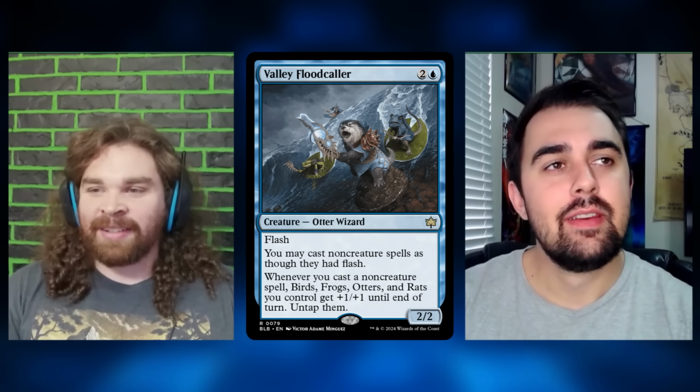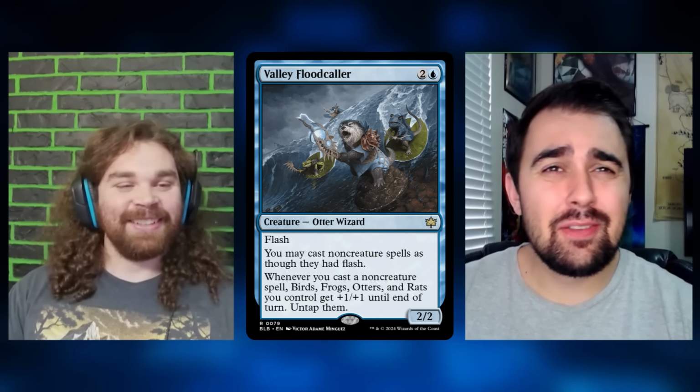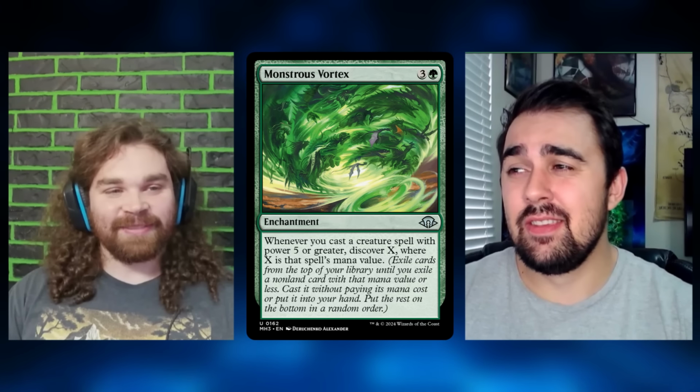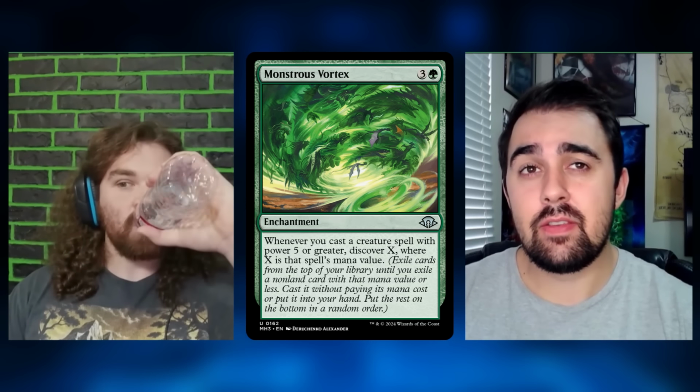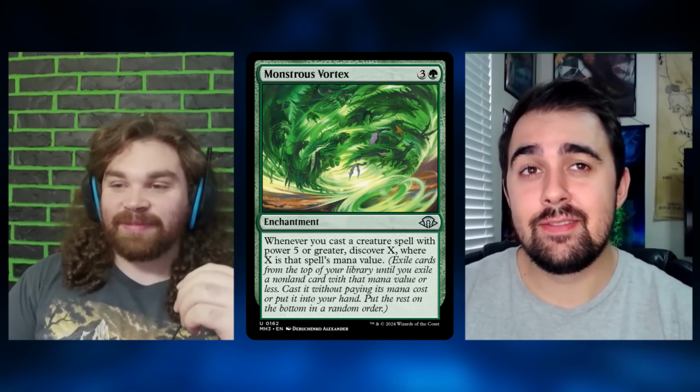Audacity. All right. This is another card that is kind of a storm card in a way. This is in green. This is Monstrous Vortex. Have you ever played this card?